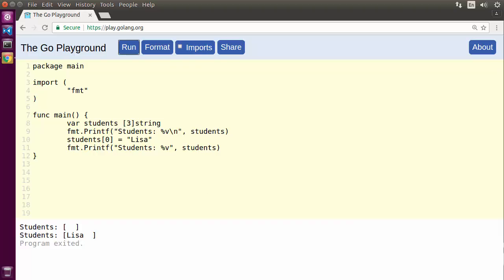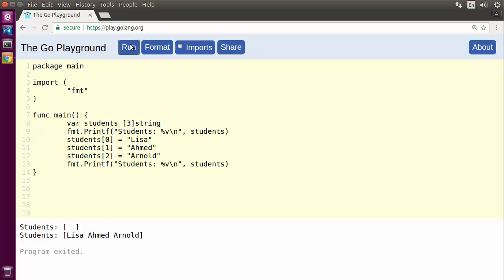So we can finish this example out. If I drop some code in here, we can see what it would take to fill out this array. In this case, we've got the 0th element still Lisa, the first element is Ahmed, and the second element is Arnold. So if we print that out, we see the expected result where we have Lisa, Ahmed, and Arnold. And it doesn't matter what order we work with these. If we flip these around, then we find that they do flip around in the array. We can assign them in any order that we want.